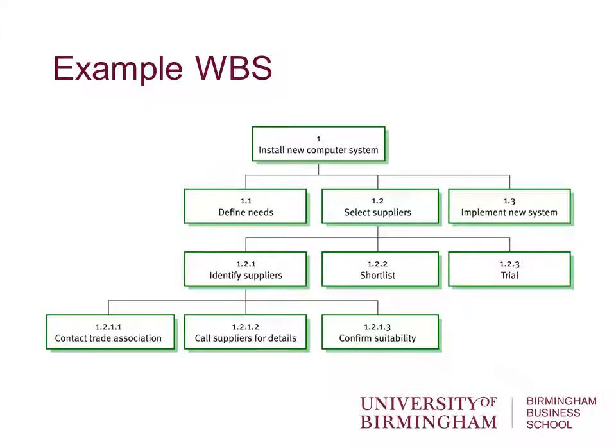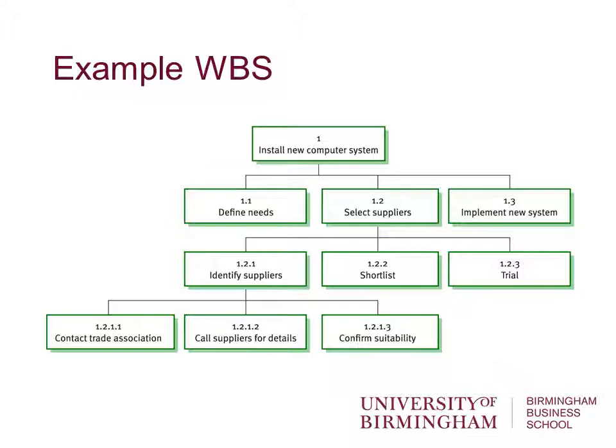And then I gave this example. This example is out of Harvey Maylor's book called Project Management, and it's installing a new computer system. Starts at the top with, that's the project. They'll have 3 broad areas: 1 defining the needs of the project, 2 selecting suppliers, and 3 implementing it. So in this example, that's what's required.